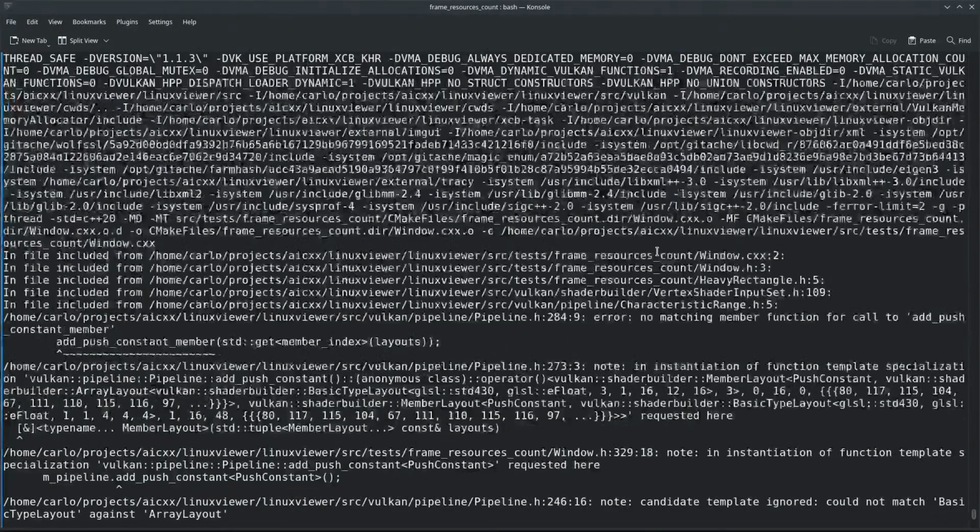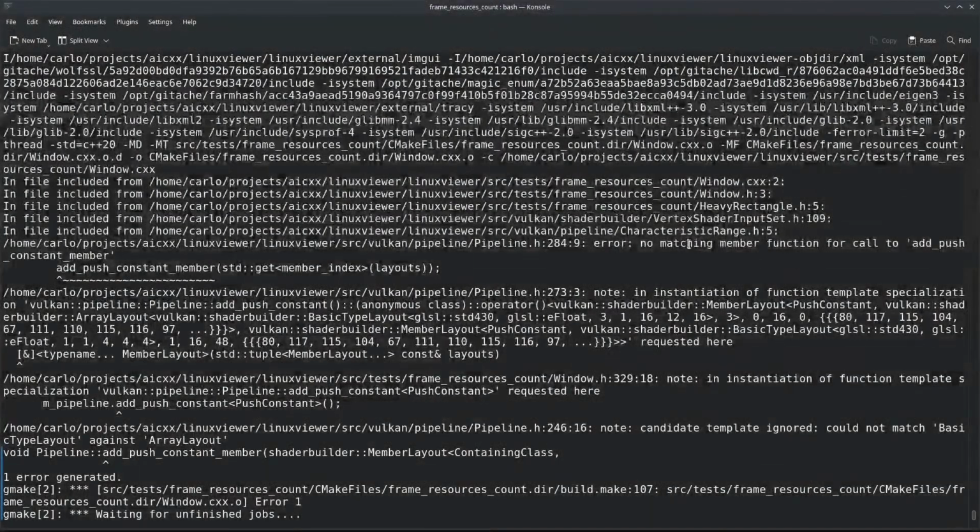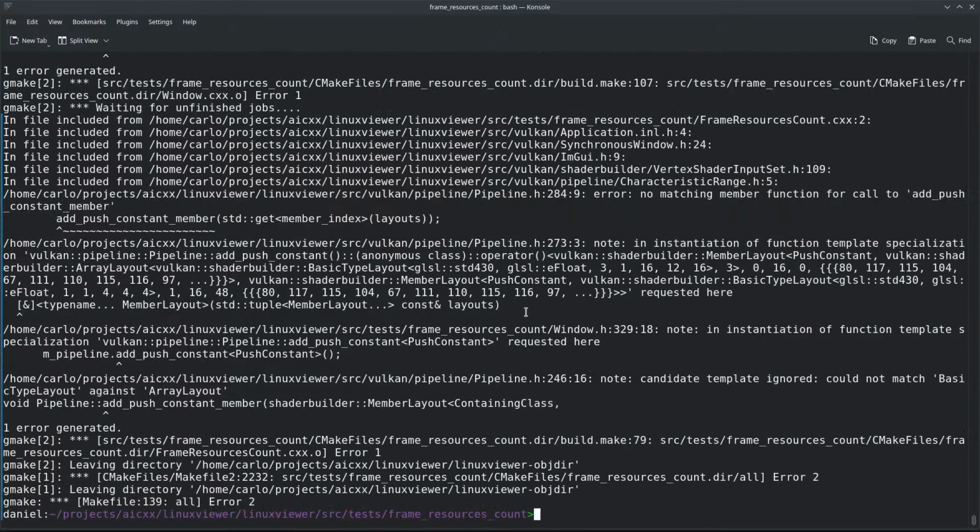Now what? No matching member function for call to add push constant member. Oh right, yeah. I was adding a support for array layout here. We're talking about add push constant member and then array layout support.